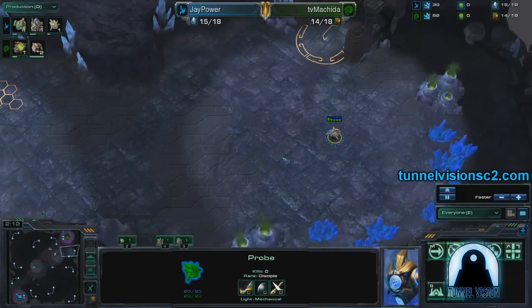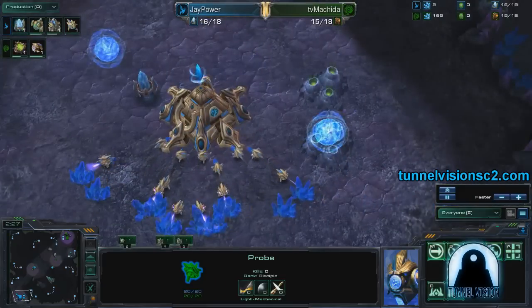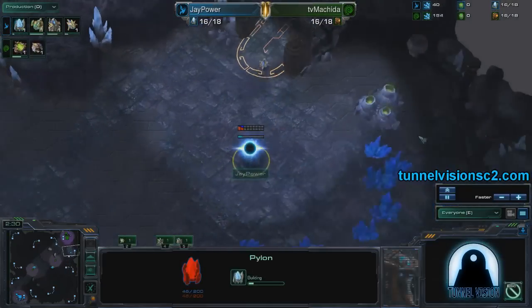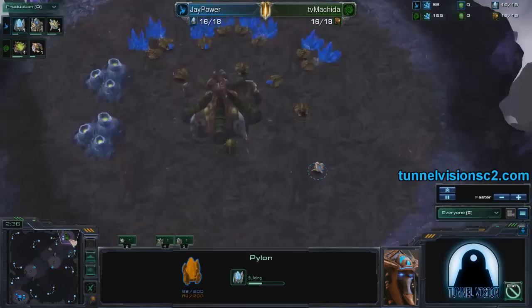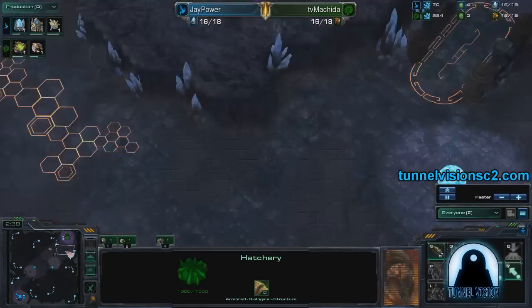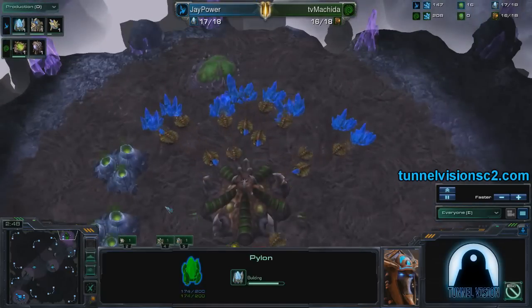Let's see, you have the probe at the natural. I didn't go up yet. I think this is the game where I actually block his natural. Don't see a second Pylon yet. And there's the Pylon. Yeah, this is what NaNiwa likes to do a lot. You actually don't go up the main base again. You just block the Pylon. You stay at the natural, then block the Pylon, then go up the main base to scout.